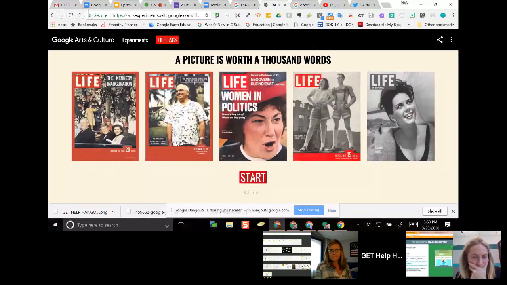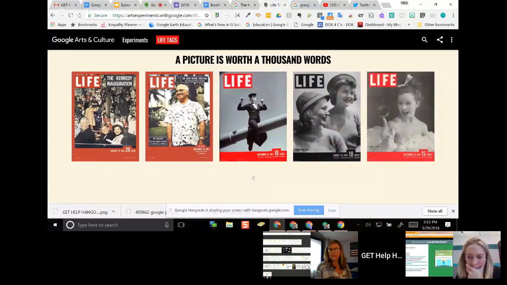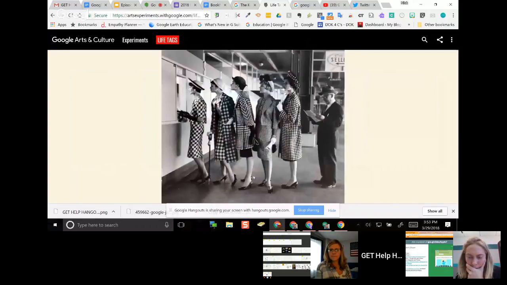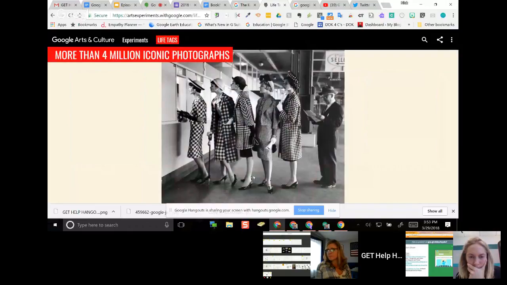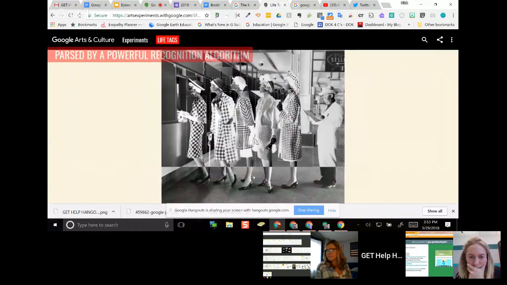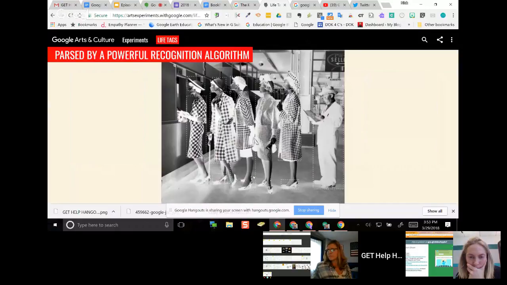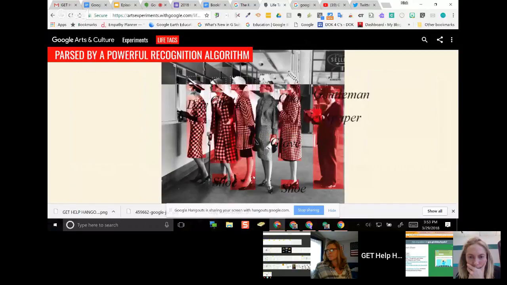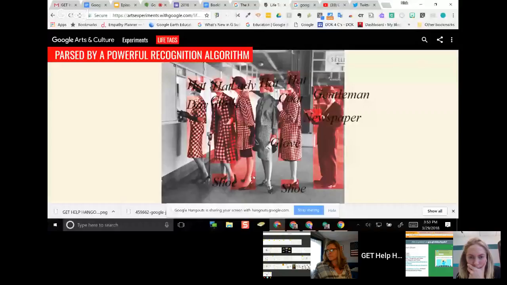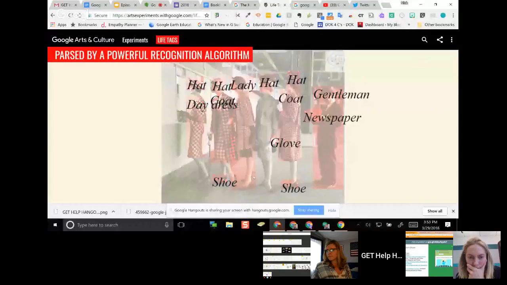So with this one, they've analyzed 4 million iconic photographs from the Life magazine archive. With the photo recognition algorithm, it's gone through and identified all those different parts of things that are in the picture, and then you can search by that.